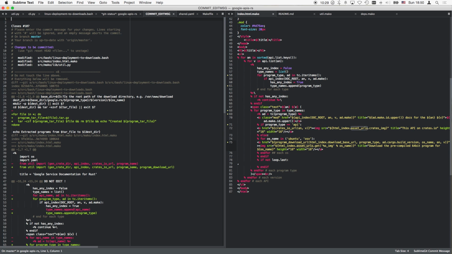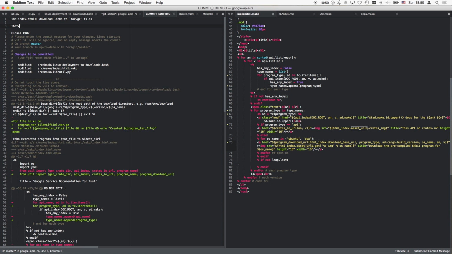Yeah, it's kind of 2 steps at once, but what do I call it? I call it a refactor or maybe an improvement of index.html. Download links to tar.gz files.